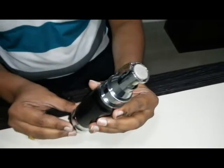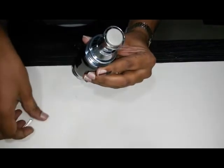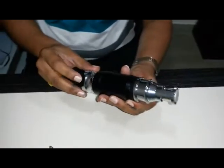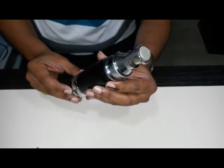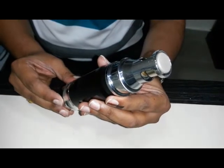Microdermabrasion machine. You can see this is the rotator. There are two types of rotator in the machine. This is for the small area and this is for the large area. Now we can adjust the speed of the rotator with the dial from this side. You can see the speed is increased. And if you want to reduce the speed, you can reduce it.